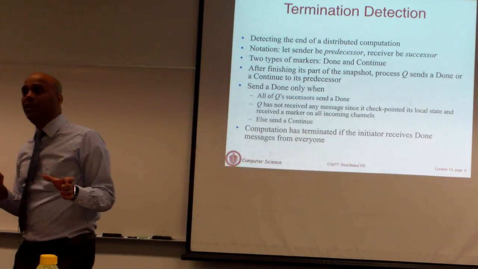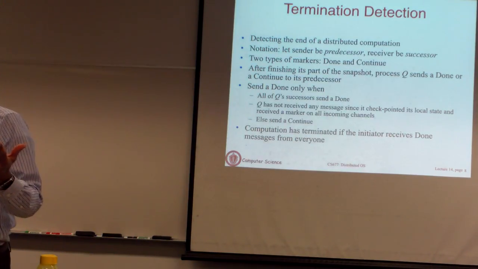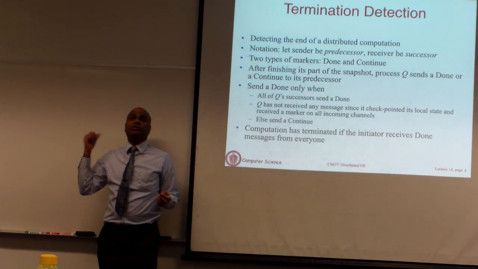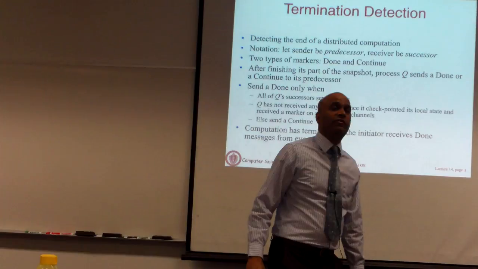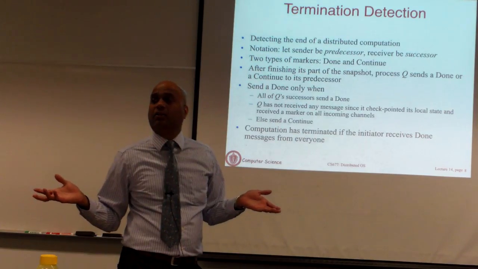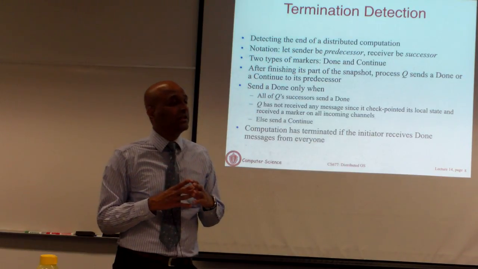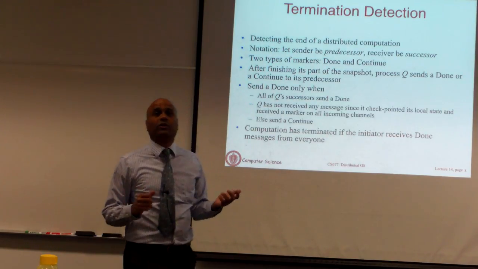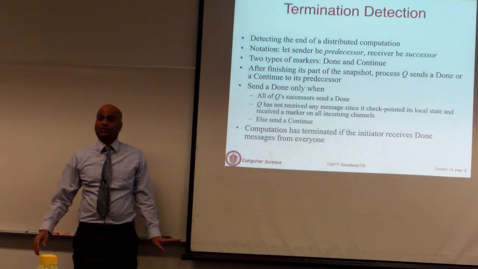If any of your neighbors tell you that they wish to continue because they still are not done with their computation, or they have some messages that they need to process, then if you get a continue message from any of your neighbors, you send a continue message. So essentially you are querying the network to figure out if every process is done or not. Any process that's not done will cause a continue message to trickle back, and processes will still continue to run. If everyone says they are done and the process that initiated the computation finds out that all processes say they are done, meaning locally there is no work to do and there are no outstanding messages, then it can send a message saying terminate because everyone is actually done.